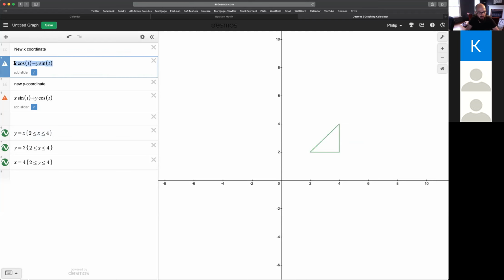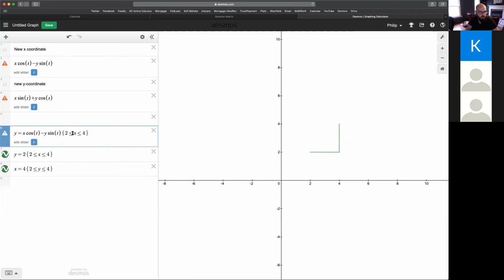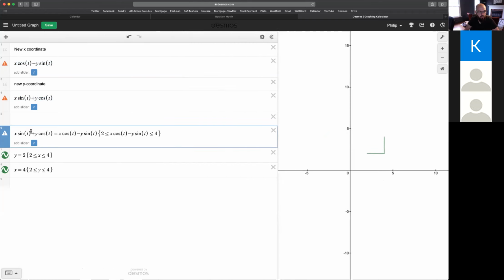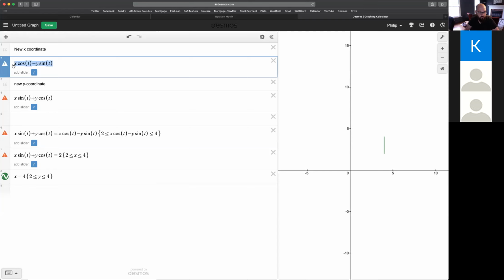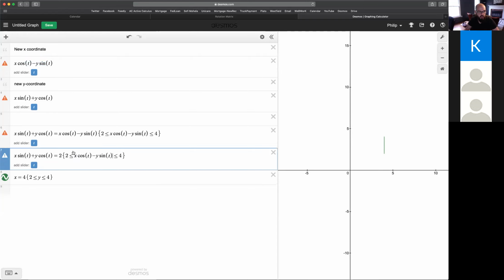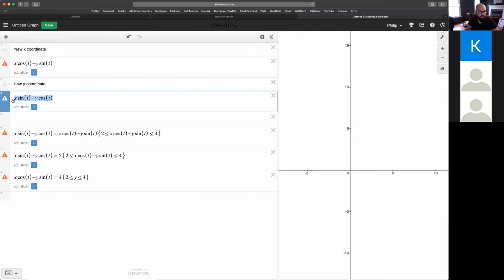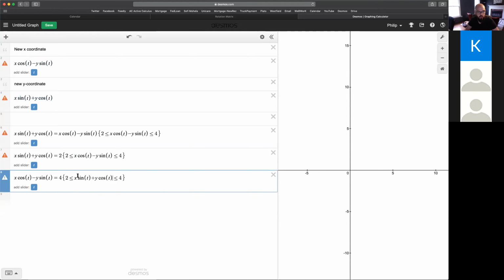So when I go through with my x's, I'm going to replace not only this x right here, but I'm also going to replace this x inside here, right? And so for me, I like to go one line at a time. And so I'm replacing, right? I replaced my y, I replaced my x, and I replaced my x. Okay. So I'm gonna replace my y, and then I'm gonna replace my x, and then I still have my x, and then I'll copy this. I'm gonna go ahead and replace my y.